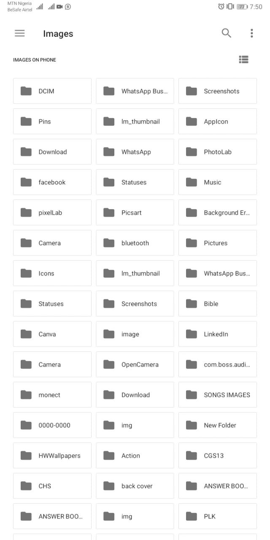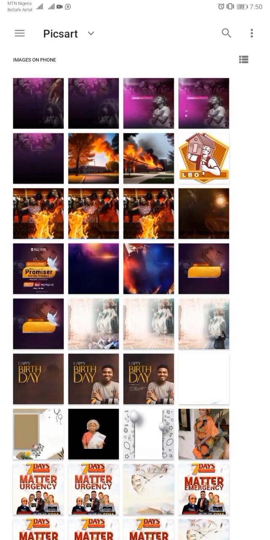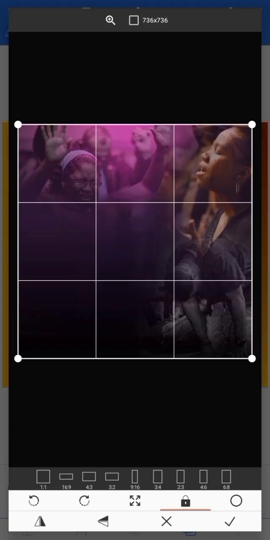But for me, I use PixArt to create the background, so I'll be going straight to PixArt. For that design I created a lot of backgrounds, but I'll be using this one this time around. You can specify the ratio of your design, but I've already set the size to a 1:1 ratio. Then I'll just click this mark. You can decide to flip it if you want, turn it upside down if you want, but I will leave it like this. Then I'll click on this mark to set it as my background.